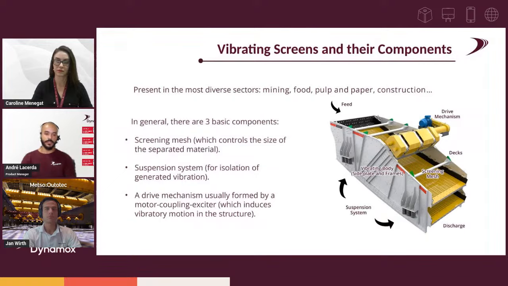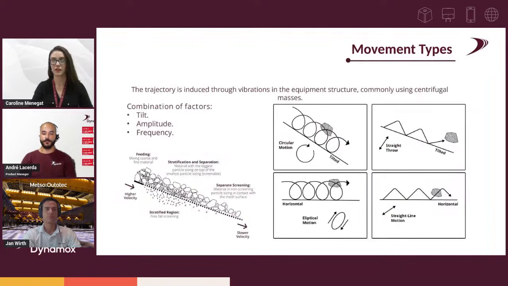The exciter has eccentric masses which induce the vibration of the screen, or it induces the motion itself. And what responds to this motion is the suspension system. And the suspension system is also responsible for isolating the vibration from the screen to the ground. So that's what we can explain basically about the operation of the vibrating screens. Perfect.